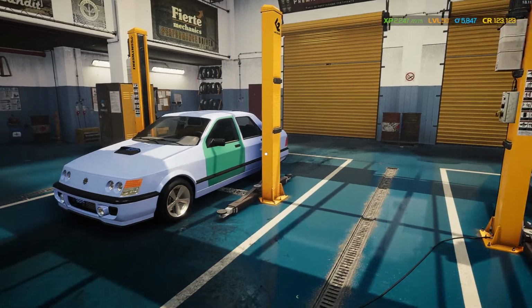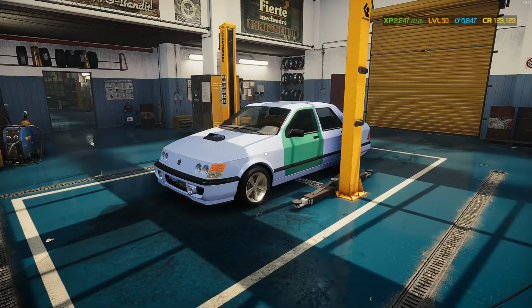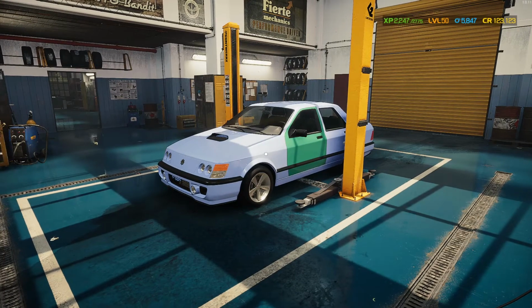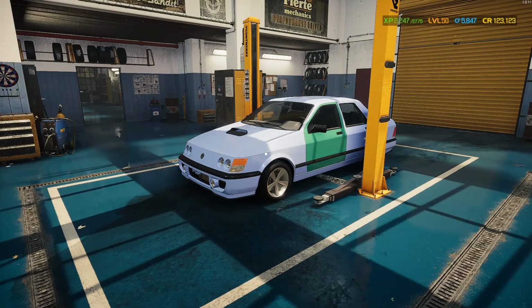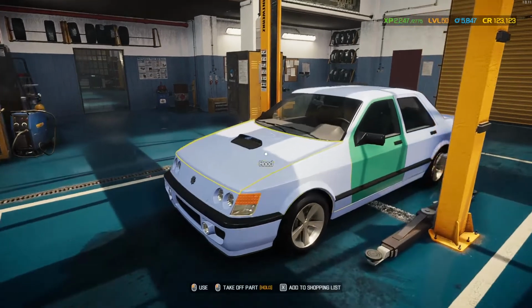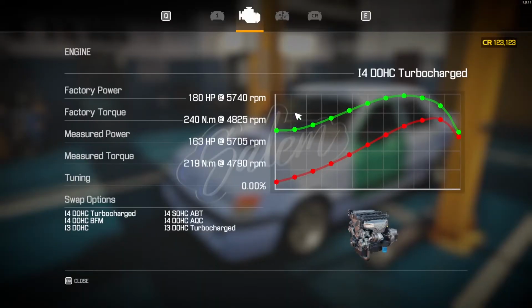So that was impressive, wasn't it, with the BORA? So now we've got this Salem Kieran, which, if it's factory spec, should normally be coming out at around 180 brake horsepower. It's a good little car. I bought this from the auction. It's running the i4 dual overhead cam turbocharged engine. So again, another car with a turbocharger. Not an i6, sorry, the i4 like the other BORA has, which is the BFM. Also got a turbo. This is actually running with 163, so it's also dropped some horses as well.